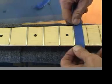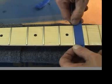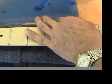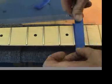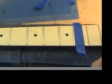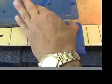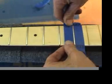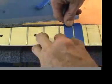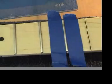Most people use electrical tape. I like this painter's tape because it comes off easy. As you can see, I reuse it as I move down the neck. I use 2 layers per side and make sure that I snug it up right to the fret there. It actually works real well because you can pull it off and move right to the next fret. And like I said before, this is a maple neck, so I don't have to worry about chips as much as I would a rosewood neck. So 2 layers on, and we're ready to go to the next step.